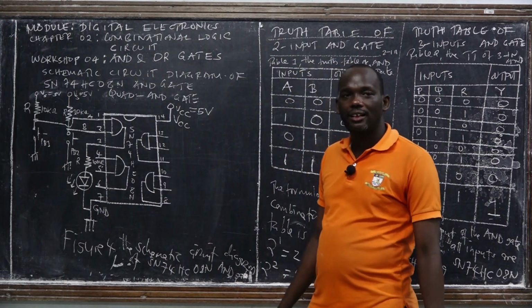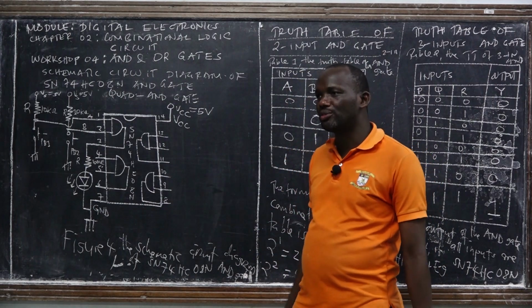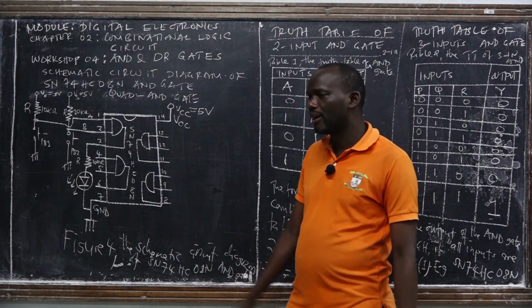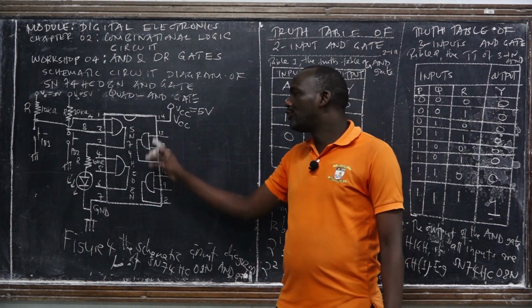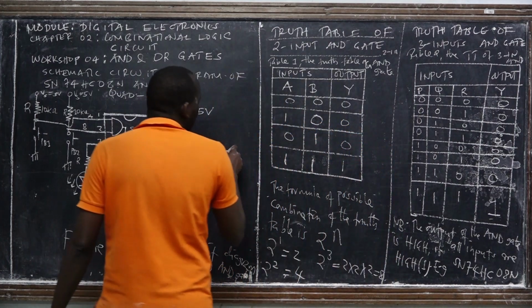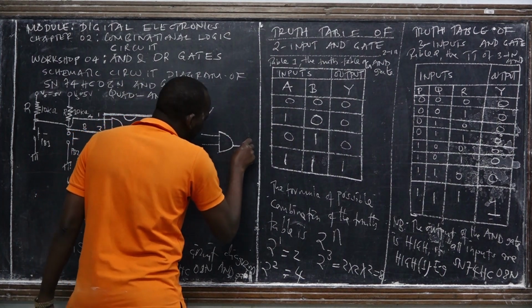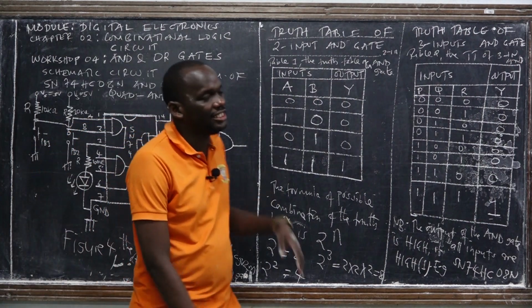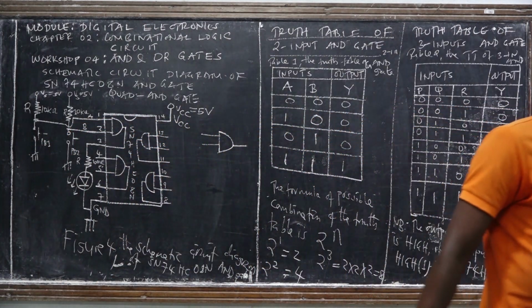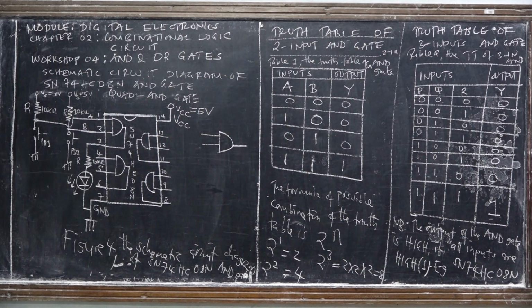So let us come back. I think that I've taught you 2 concepts at the same time. Stop writing, stop drawing. I'll give you just 1 minute to draw. This is the physical appearance of the AND gate, where we used to draw its schematic symbol like this one. Physically, there is no electronic component you can buy that has just a single AND gate. AND gates are always manufactured by different manufacturing industries, whether it is transistor-transistor logic AND gates or complementary metal oxide semiconductor AND gates, because we have 2 architectures: TTL architecture and CMOS architecture.